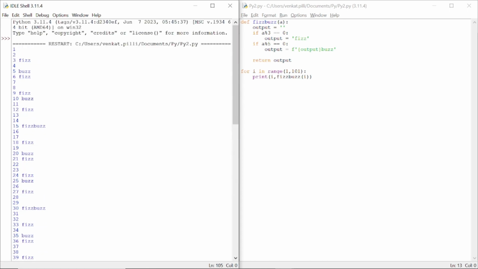And yes, it's working. As you can see, there's a fizz when it's a number divisible by 3, buzz when it's a number divisible by 5, and if it's both, then it's Fizzbuzz. Now I'm going to make it a bit easier to see, so I'm going to capitalize fizz and buzz.